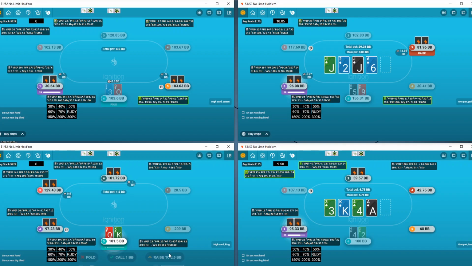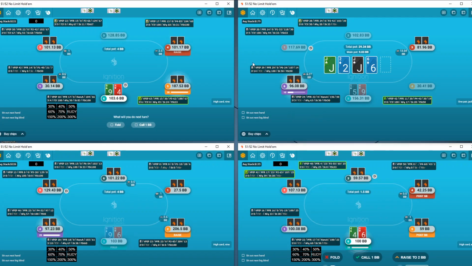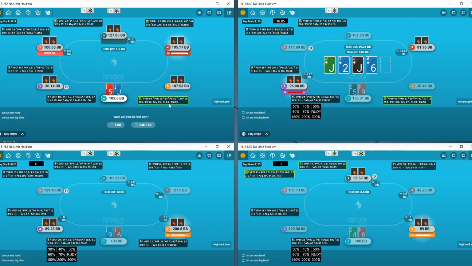Lower left-hand table, we open King-Queen offsuit from the cutoff. Lower left-hand table doesn't seem to be particularly fishy. We'll go ahead and shuffle that one out. The other tables all have some degree of promise.